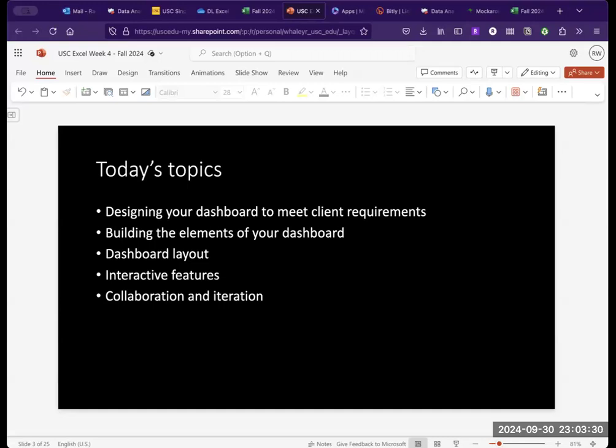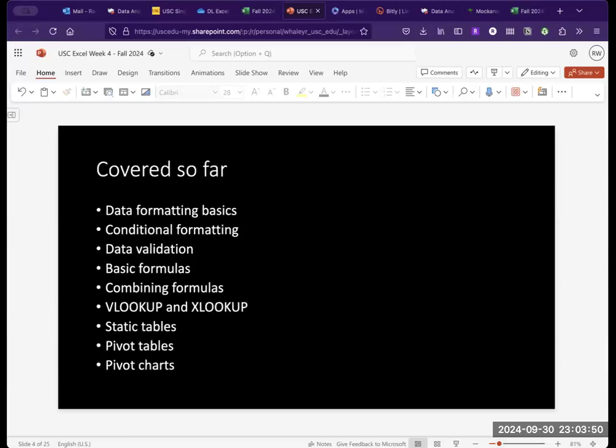Whenever you're creating a data analysis end product, you want to have in mind who you're creating it for. So we're going to walk through that whole process: what did our client ask us for? How do we decide what the elements look like? How do we lay it out? How do we add some interactive features? And how do we think about iterating on that dashboard over time?